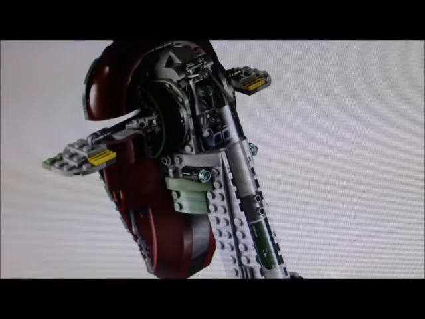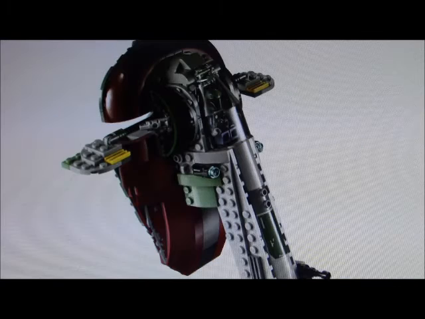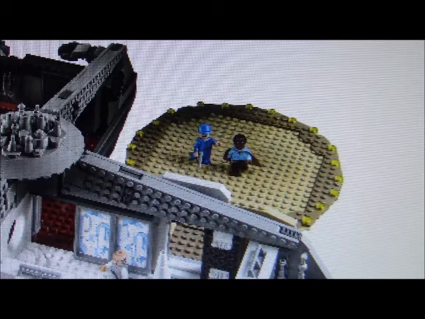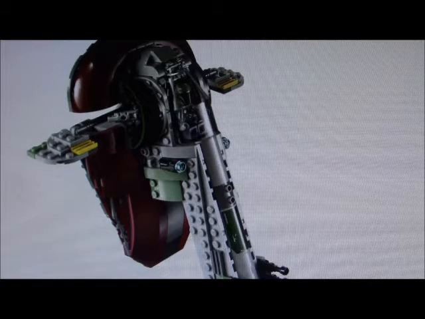But then I also like that they took the liberty to not just include a playset, but to also include 2 vehicles to go along with it. So first we got, I wouldn't say a mini Slave I, but more like a medium-sized Slave I. And it comes with a nice little launching pad that you can land it on. So that's really cool. And the Slave I itself, I actually think it looks pretty good for being a smaller sized Slave I model.